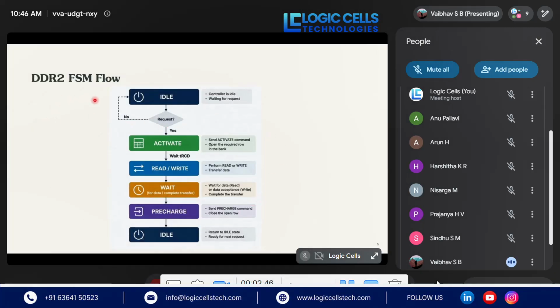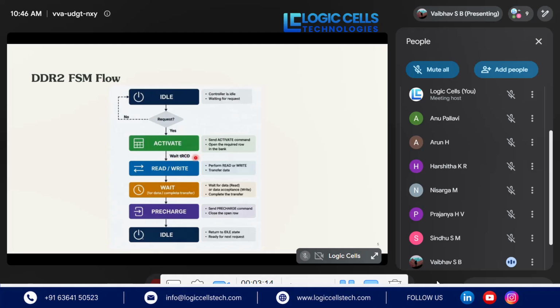This is how the DDR2 FSM flows. First is the idle state, in which the controller waits for the request from the user. After that, the activate state is opened. Once the activate state is open, the row and bank are selected.